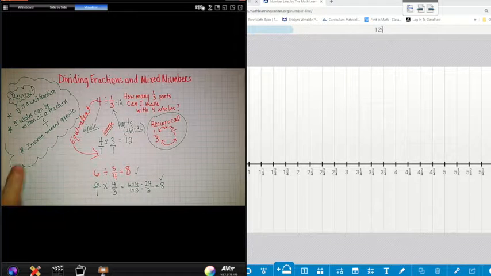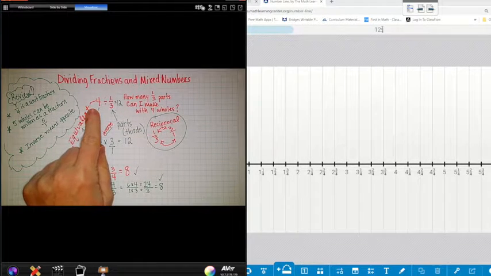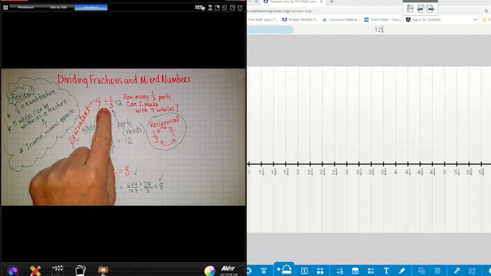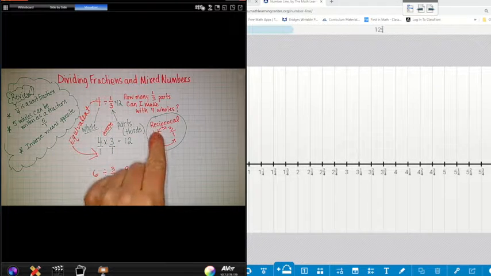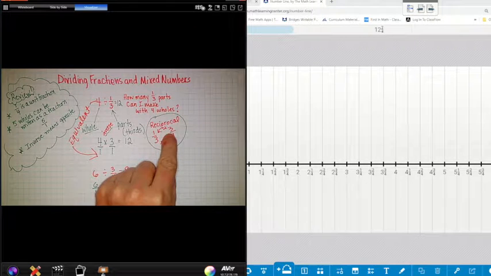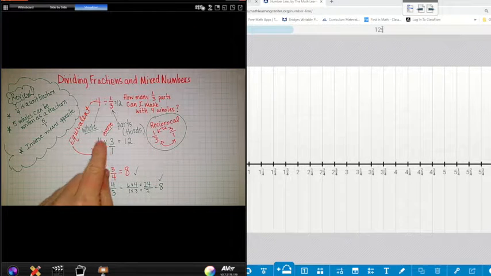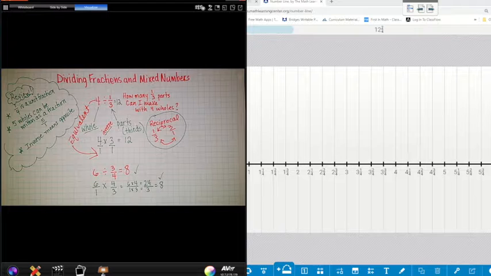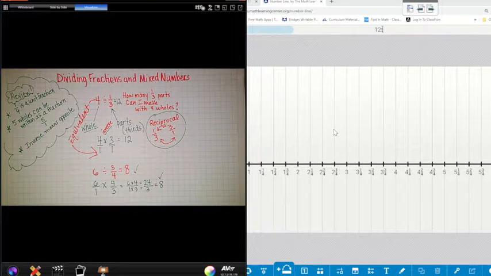Okay, in our last video, we talked about what happens when we divide a whole number by a unit fraction. We talked about the reciprocal, how 1/3 is the same as 3/1. We talked about the inverse or the opposite of division. And we used this awesome tool here to create this. So if you didn't watch part 1, watch that first because this one will make so much more sense.